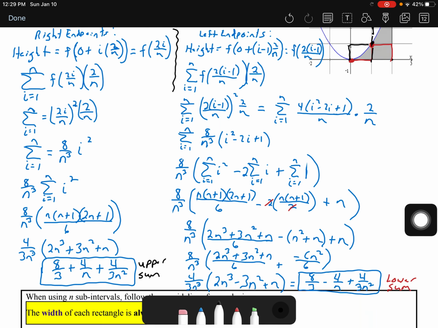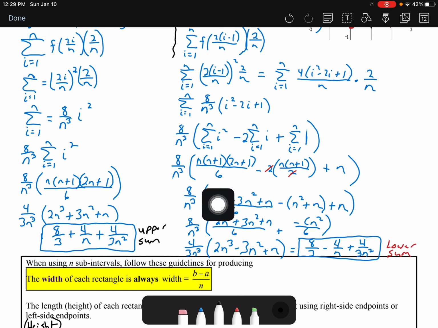All right, now this is where we have to use some of those summation formulas from the beginning of these notes to continue on from here. At this point, if there's a constant, like the stuff with the n in it, we can factor out, and since there's only one term, we can factor out the 8 over n cubed, we'll just pull that out and deal with that at the end. What we're interested in are the terms that contain i's, because that's what we're going to use our summation formulas for, from i equals 1 to wherever we finish at n.